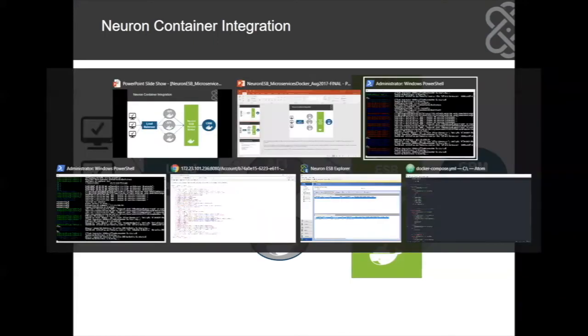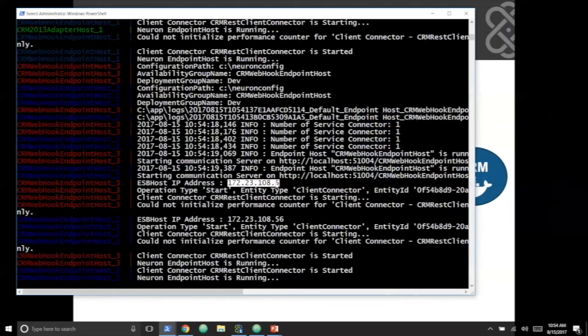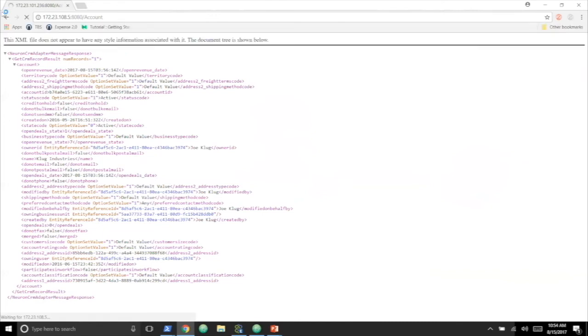And I can show you in action how you can hit these different APIs using the IP address. So I'm going into this 3rd instance of it, and I can paste this in here and just run an account. I'm just going to call an account API, and it's basically running, right? It's created 3 instances of it, and all of this is up and running, and I can hit against all of these APIs.